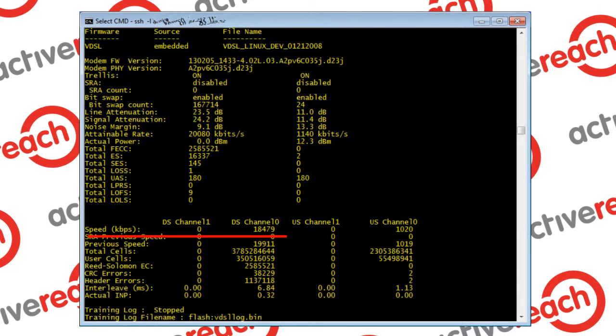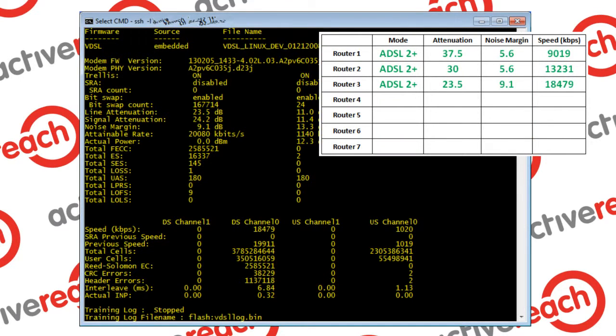The speed we're achieving here is 18479 kbps, which is 18 megabits per second. And again, you can see how the speeds on these three examples have all stepped up in speed, while the attenuation has gone down, the speed has gone up.